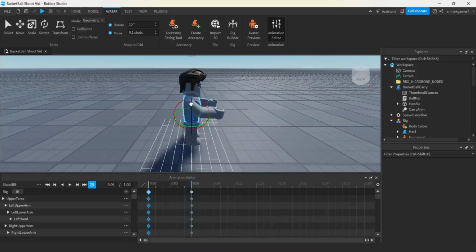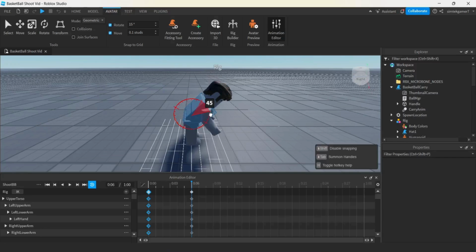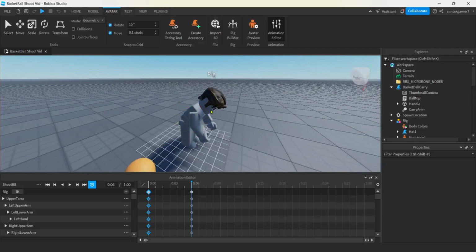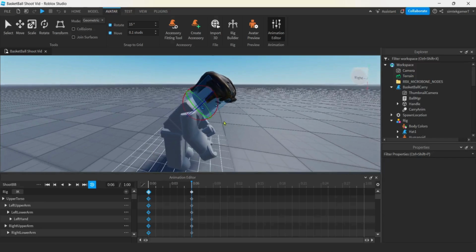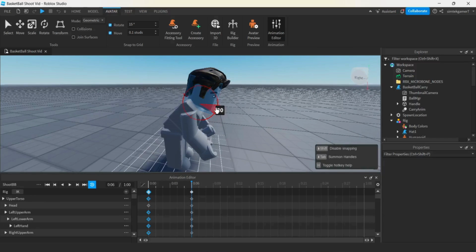All right. So we got our waist is going to go down. Maybe should we put the head up a little bit like he's looking? Can we get the head? Yeah, we got it. That hair messes it up. That's the one thing I don't like about this avatar. Oh yeah. He's getting ready. He's got to look.